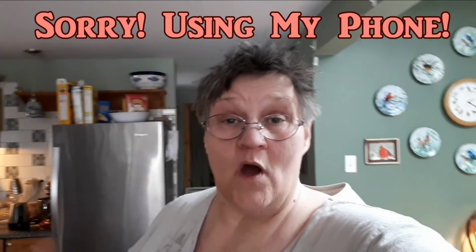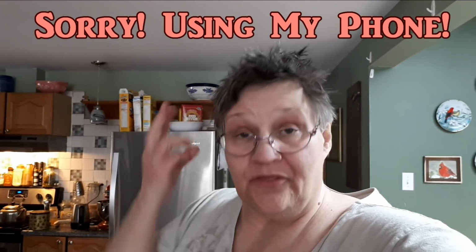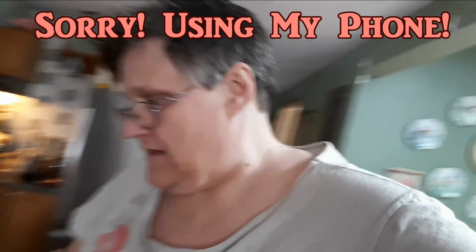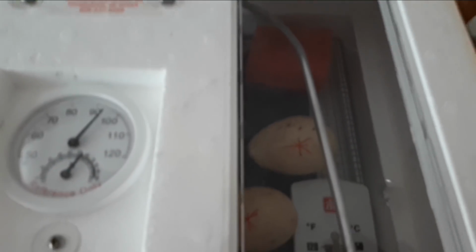Now there's a reason why I'm showing you all of the incubators, because I have 3 incubators, but I have 4 sets of eggs so far. This incubator I have just candled. Now you're going to notice here that this one has an orange star on it, and this one does too. And I'm going to give you a quick look, but some of them don't.